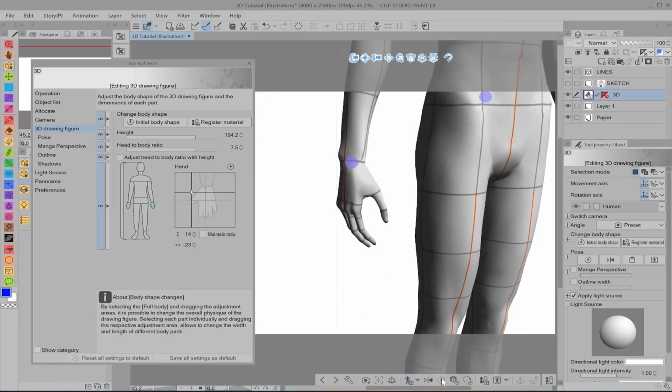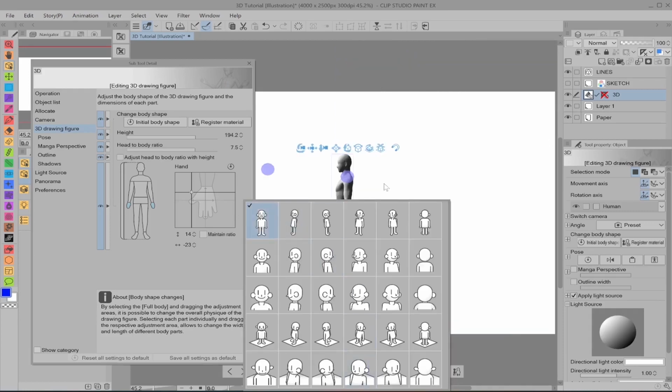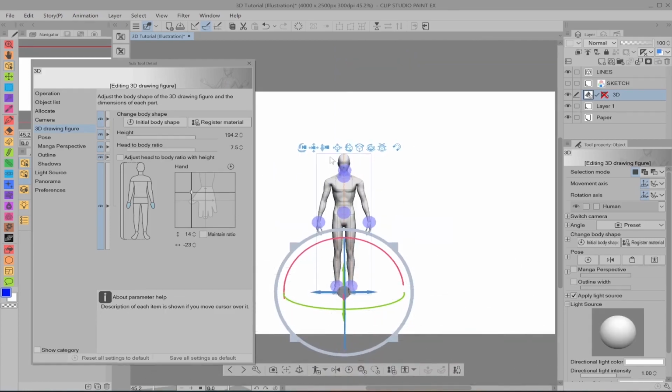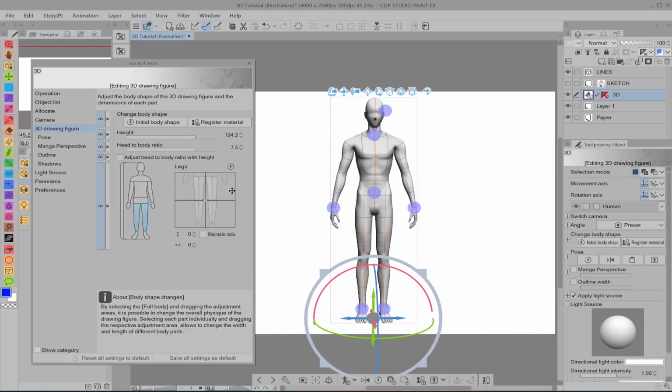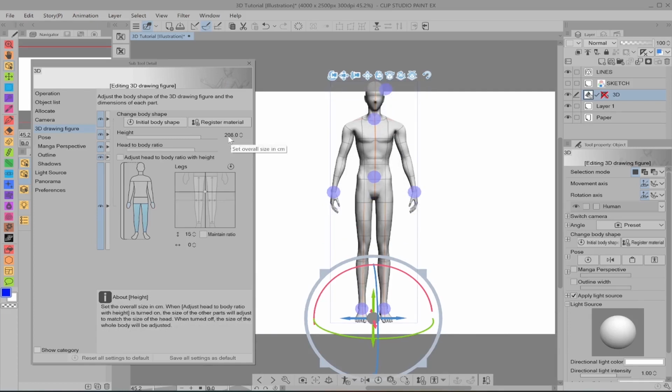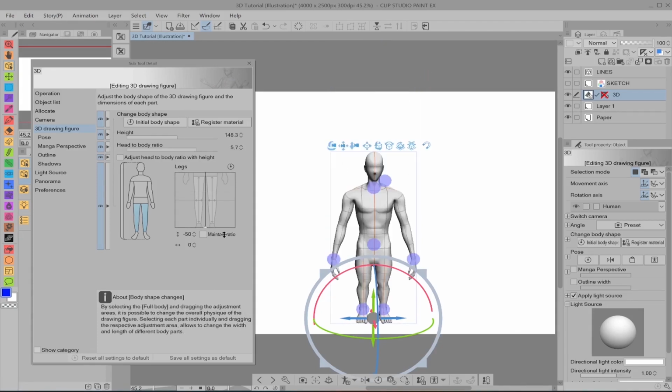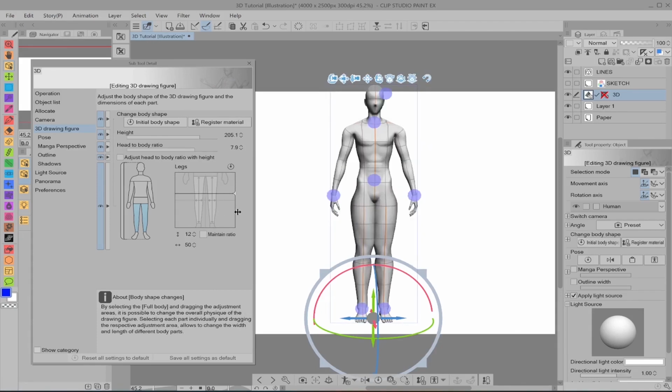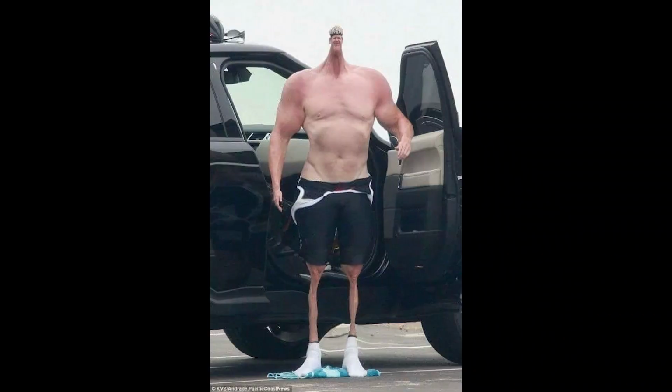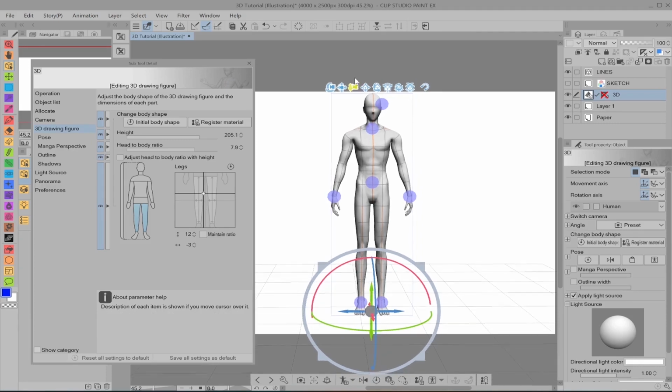All right, so we're going to go back to our dude here. And we're going to go to the legs. Our character is over 200 centimeters right now. I think that's close to 6'10". So we're going to fix that in a minute. Very long, very short. And so we've got wider or fatter legs. And we've also got skinny legs. It really does look like one of the Titans. It looks like a One Piece character, actually. He's so tall he can't even fit in the page right now. So we'll zoom out a bit.